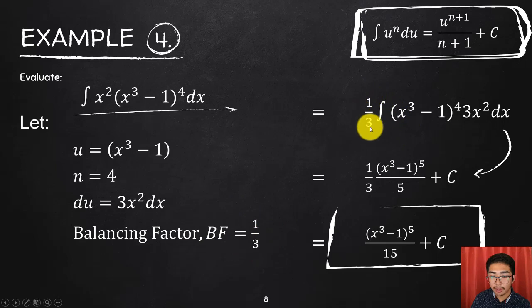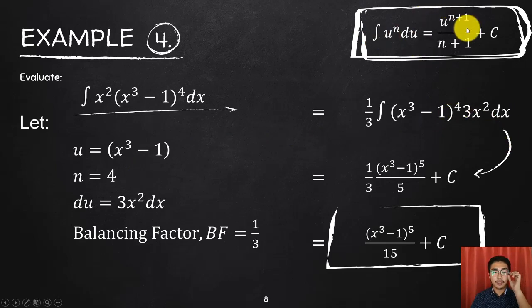So you now have 1/3 here, you now have 3 here. 3 multiplied by 1/3 is simply 1. So 1 multiplied by the original problem does not really change the problem itself. Okay. So with that, we can now proceed with our integration. So we now have du. Unfortunately, we need to add now 1/3. So we will now have 1/3 outside of the integral sign. So do we now have u and du? Yes. U is x cubed minus 1. N is 4. Du is 3x squared dx. Okay, so simply follow now the right side of the formula.